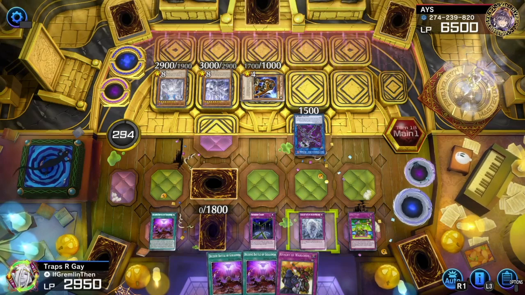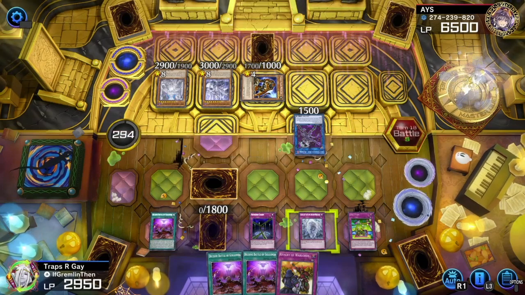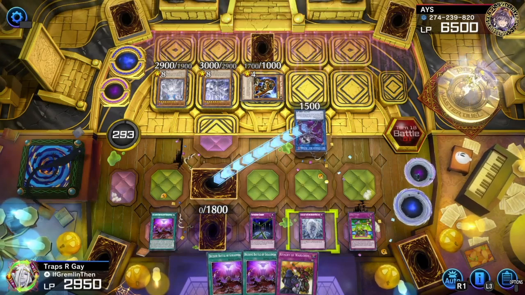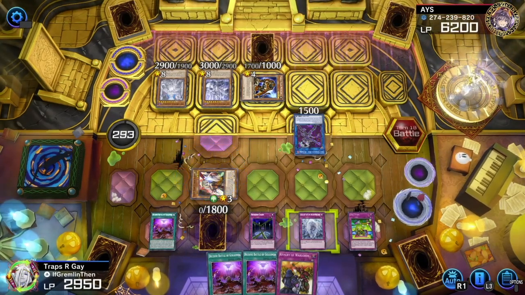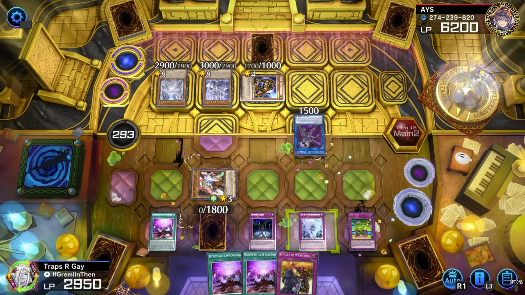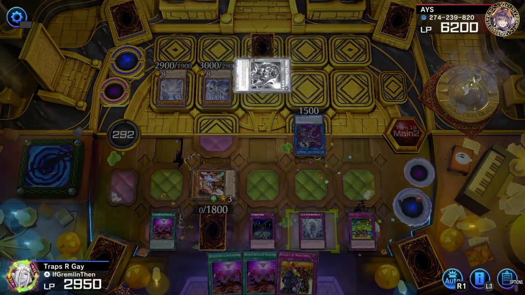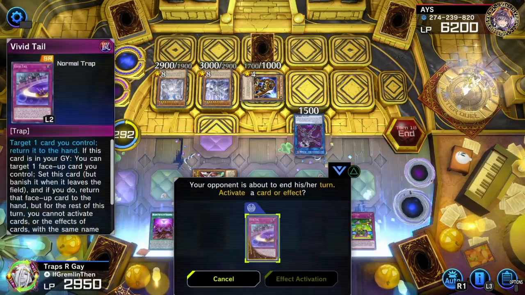I don't see you defeating me with Fierce Tiger Mongo. I'm just not seeing it. What is this face down? Alright, so you're gonna get revealed. You're negated. End phase. There you go. Now I'm gonna Vivid Tail Fiendish Chain.